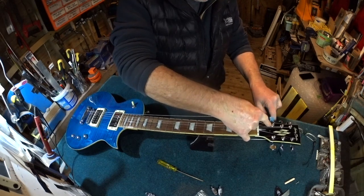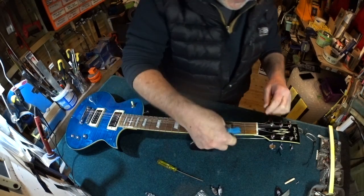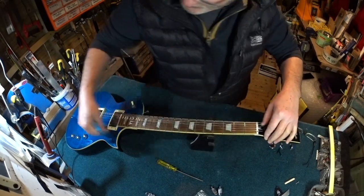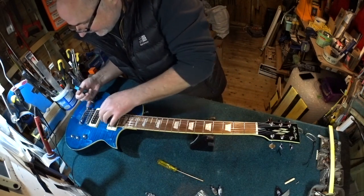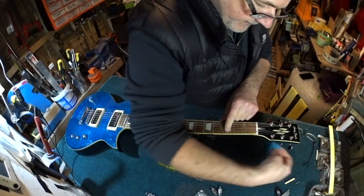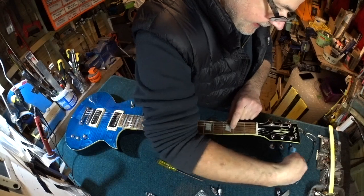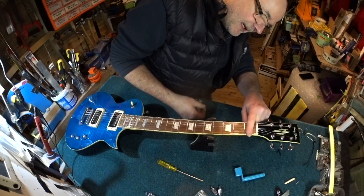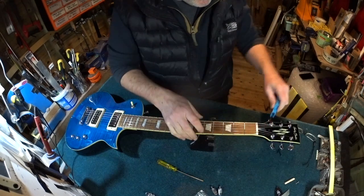Right, so this probably won't play now for a couple of reasons, but certainly, first of all, because we should find that the strings are pretty much touching the first fret as we intended, and that gives us the room now to adjust our playing action to where we want it. Okay, get everything on there. Rollers. Okay, it's just clear of the strings, it's just about right actually. I'll probably still need to take a fraction off. Can you believe it? Right, we still aren't there on this.